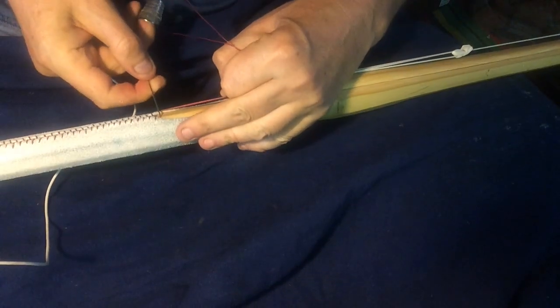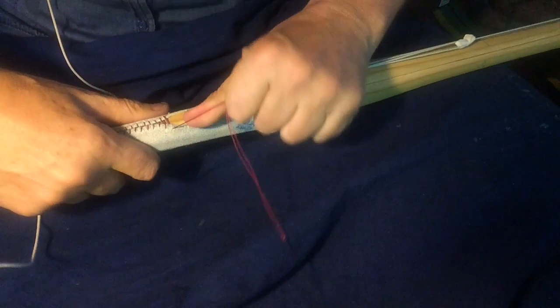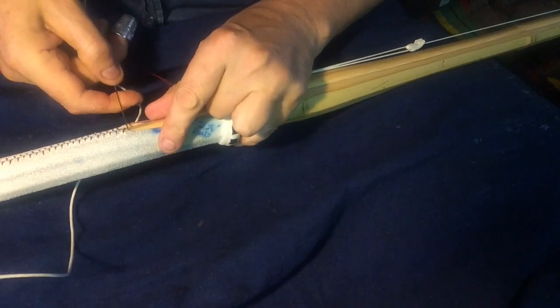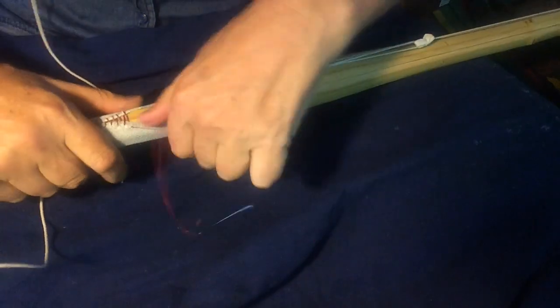I might have to double back and re-pull these because they're just not quite meeting. Can I do it? Yeah. Okay. So I'm gonna sew it up to here, and then I'm gonna sort of loosen it, like I'm tightening it, letting it go, and then tightening it again. You know? Yeah, I can see it on. If this is all I could do in terms of the closeness of the stitching, I could probably get away with it.